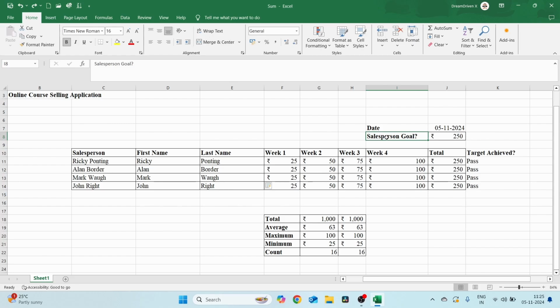Now I will do it one by one. First I will select this salesperson goal. If I want to move this particular salesperson goal somewhere here or somewhere here, what I have to do is just select that salesperson goal.